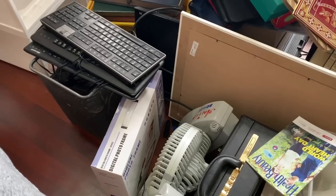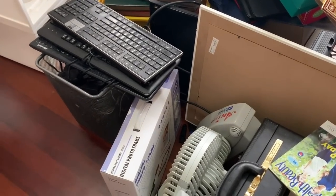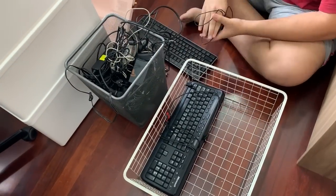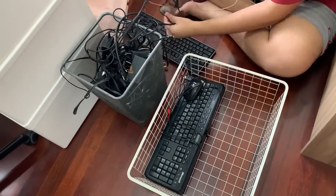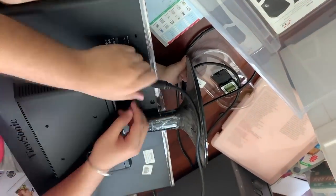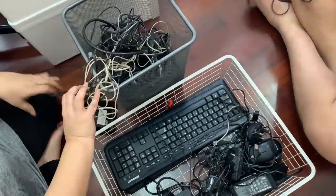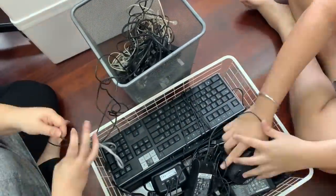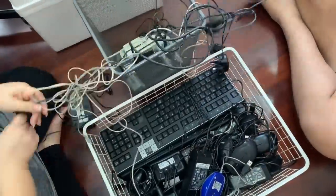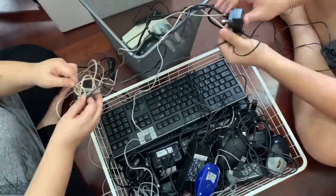Next was electronics. We found enough electronics to open a spare part shop. There were some old keyboards, mice, and a computer monitor, which was no longer working. It took a while to look through all these wires and the old devices to decide if any of them were still serving a function. We set aside things to be given to a spare part dealer in one basket and threw out the things which were too broken or obsolete.